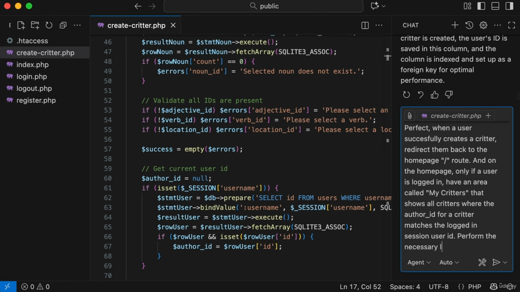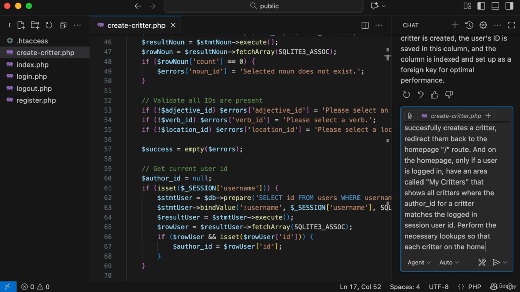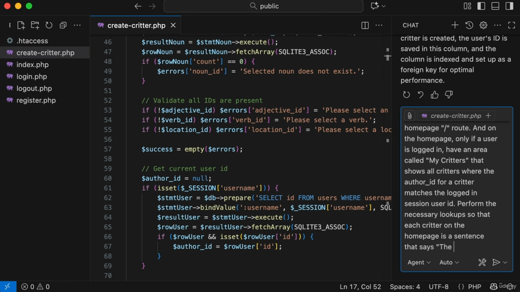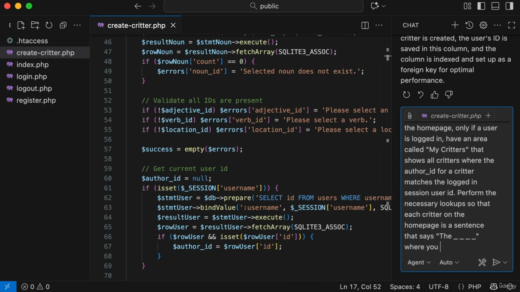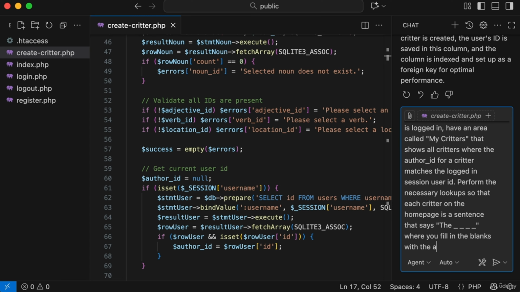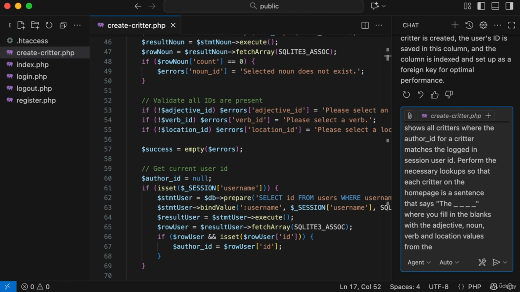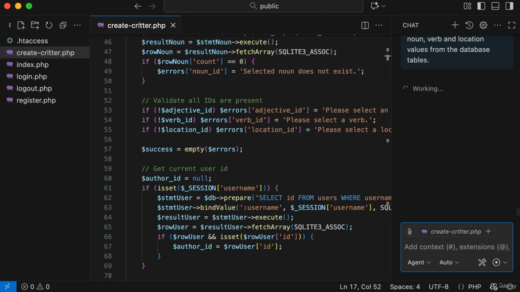Perform the necessary lookups so that each critter on the home page is a sentence that says the blank blank blank blank, where you fill in the blanks with the adjective, noun, verb, and location values from the database tables. Let's go ahead and press enter and see what that gives us.